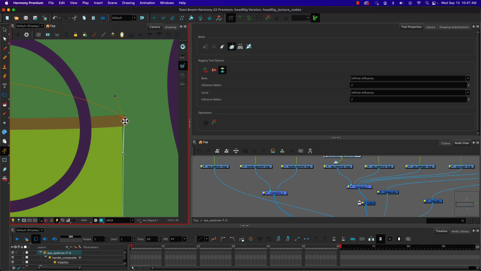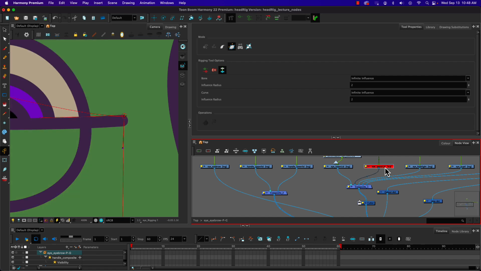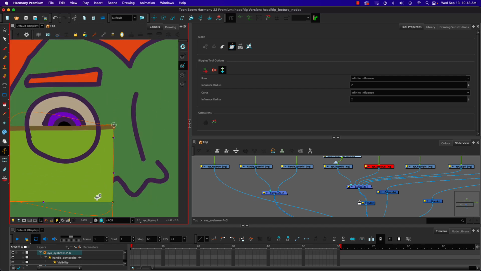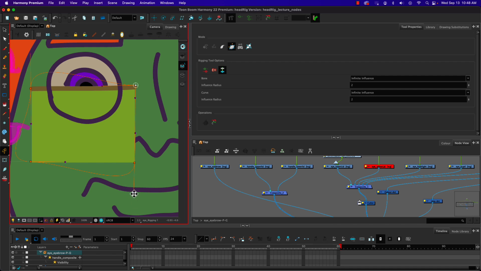Ideally, when you're setting deformers, you want to try and get them as close to the edge or the surface that they are trying to affect. I'm just going to click over here and disable that one, so I know that while I'm working on this one, and again I'm using the rigging tool, it is indeed the correct line I'm looking at. Now I'm going to zoom out a little bit. I don't need to be quite that close.